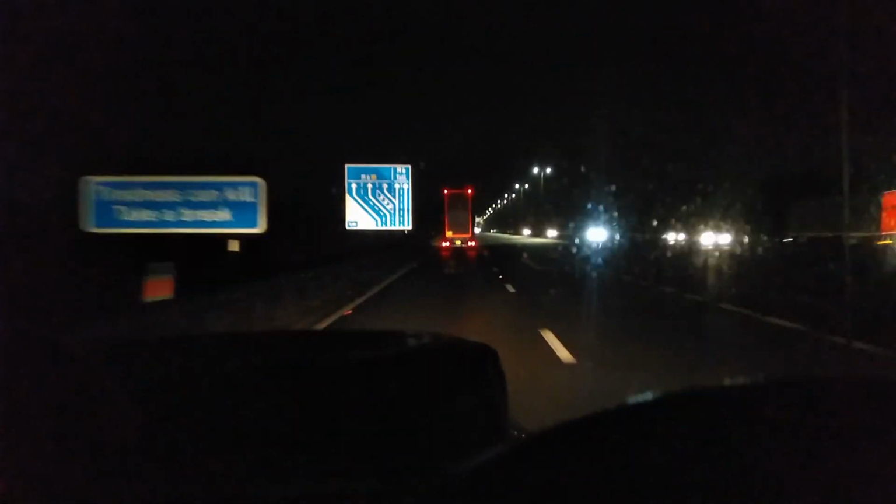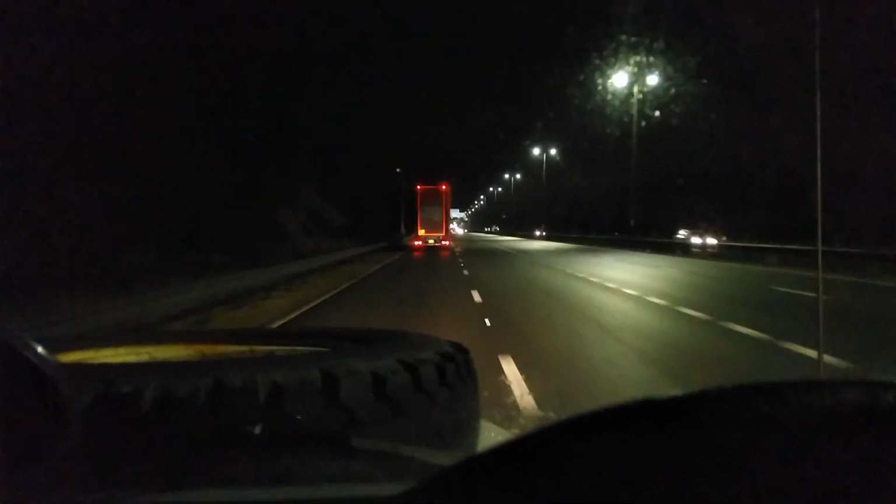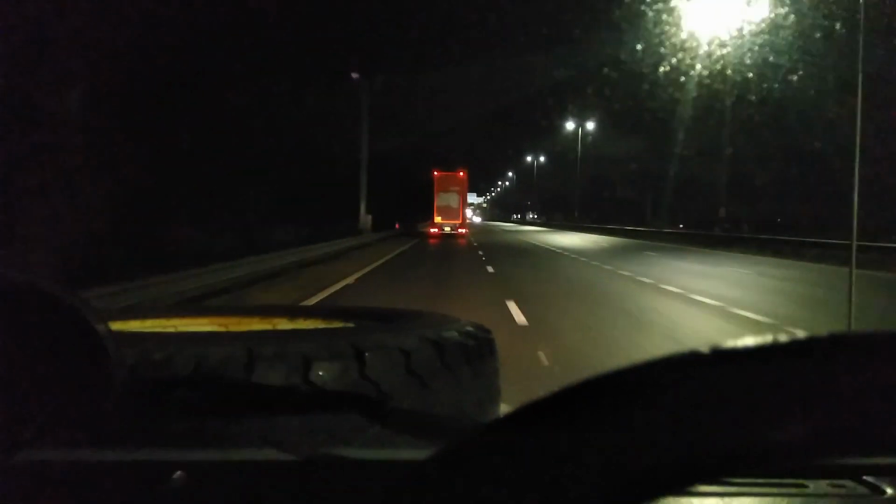Well, to toll road or not to toll road, that is the question. I think on this occasion I'm not going to. I usually do it. I mean, it's only £6 for 19 miles of utter bliss. When you're spending 150 quid on fuel on a massive journey, an extra £6 is not a big deal. But the problem with a Defender is if you go in the automated one, they'll detect you as a van and you end up paying 11 quid. So sometimes I go in the manned booth, and sometimes they'll put you in the car rate and sometimes they'll put you in the van rate. It's a bit hit and miss.